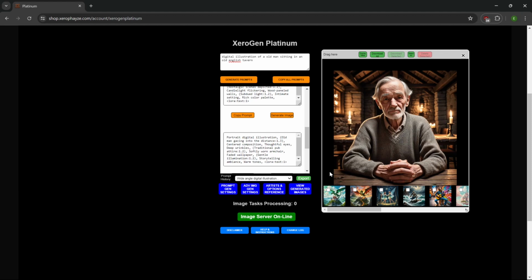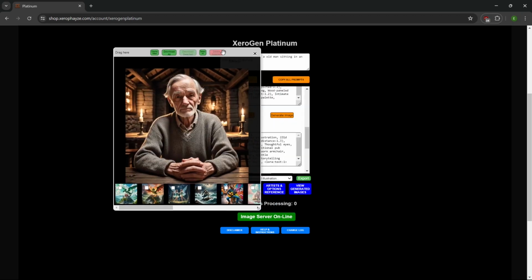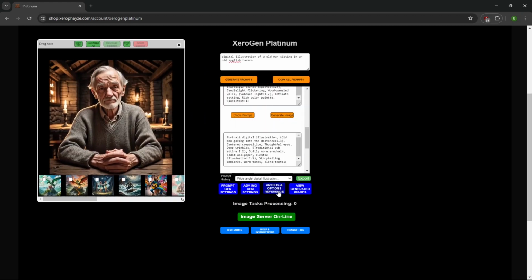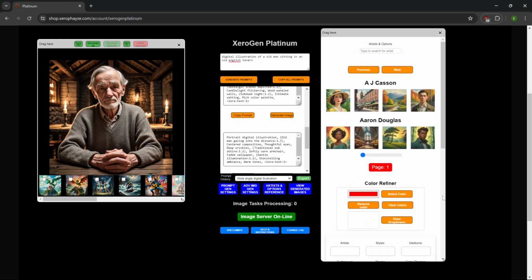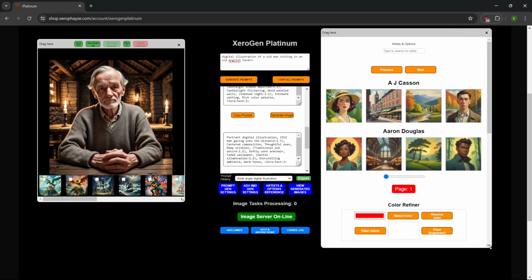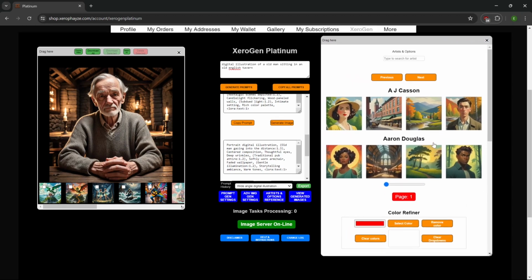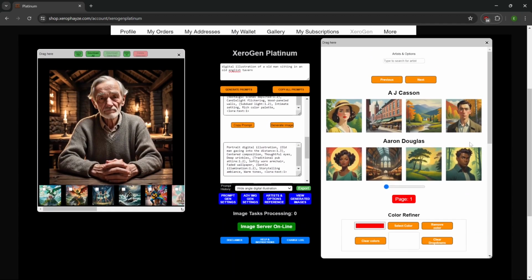Okay. So let's go into one more aspect of creating prompts, and that is the artist and options reference. This is something that's been here since I originally designed this web page. It gives you access to a wide range of reference material.